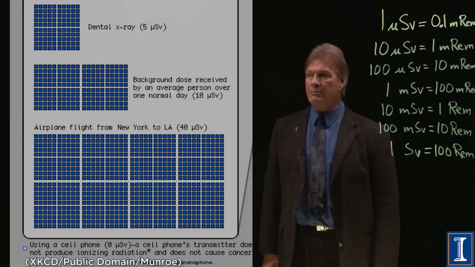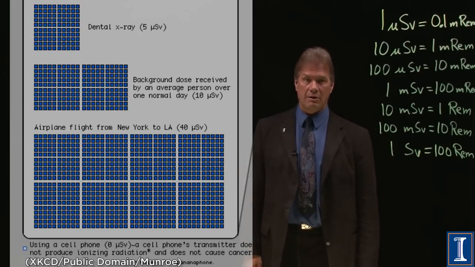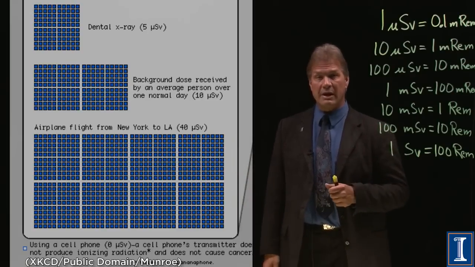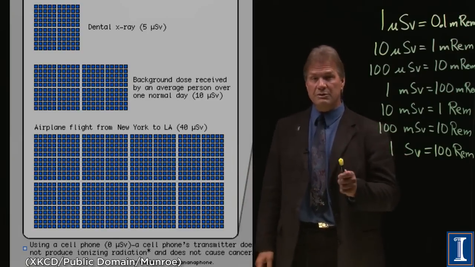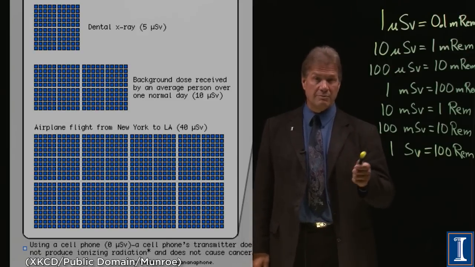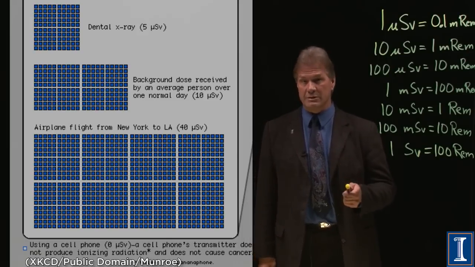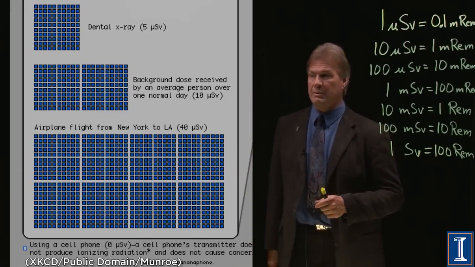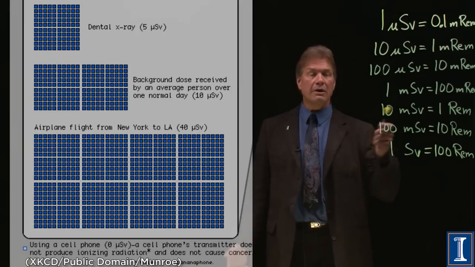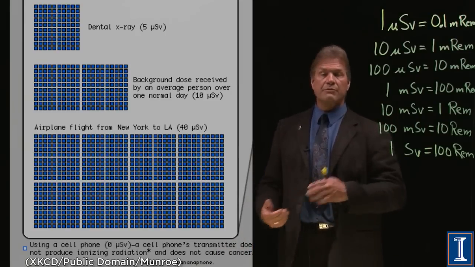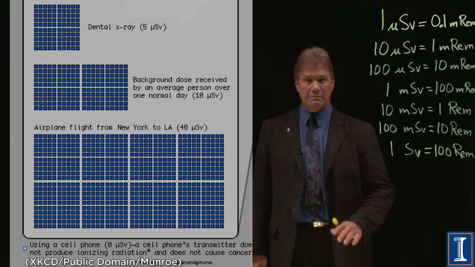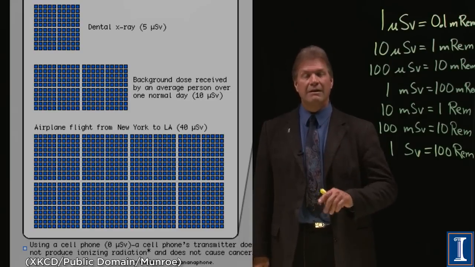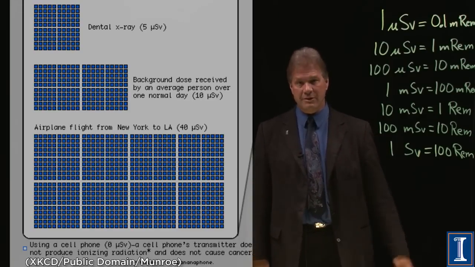And then, here at the bottom, is if you fly on an airplane. You go across the US from New York to LA, that's six hours up in the air. You're at 33,000 feet. Remember, Denver was giving you extra millirem because it was at 1,000 feet. Now you're five miles up. Much less shielding from the cosmic rays from outer space. And you get a whole four millirems from flying across the country. Don't panic.